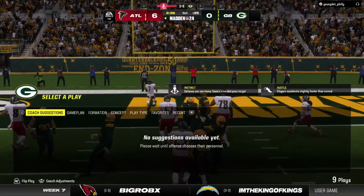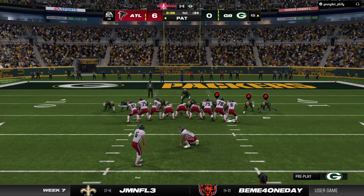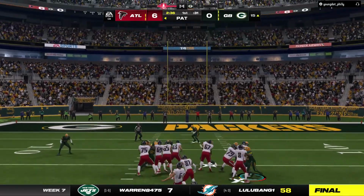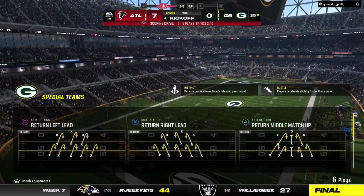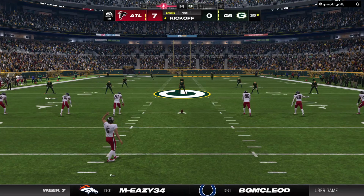Well, he finishes off the drive with a touchdown run, Charles. Remember, he also had a catch on this drive as well. And that's what running backs want to be in today's NFL, a complete back. 3 down, stay on the field, run it, and catch it. And he gets it done. Koo able to connect on the extra point, and that makes the score 7-0.